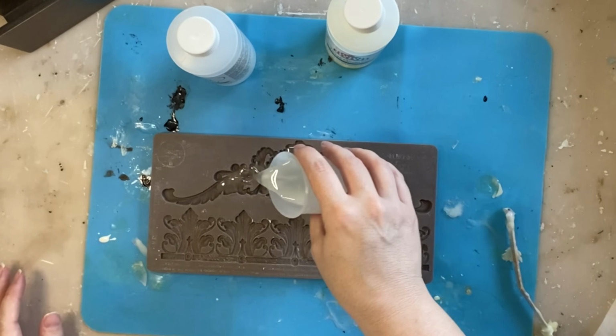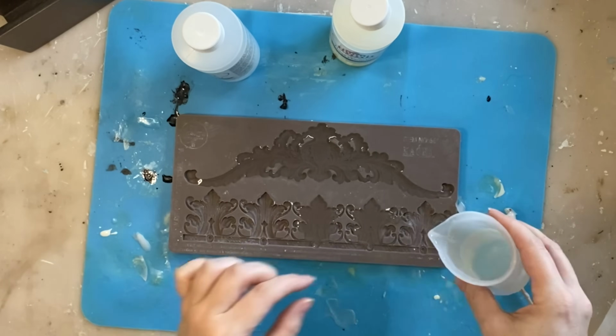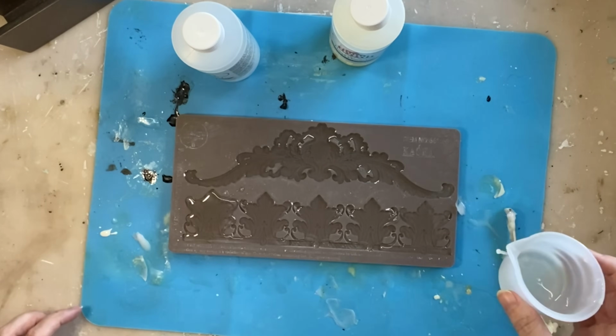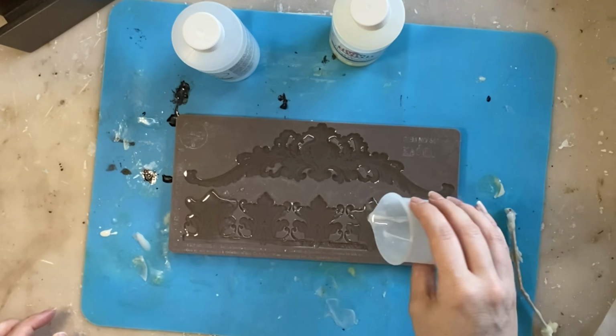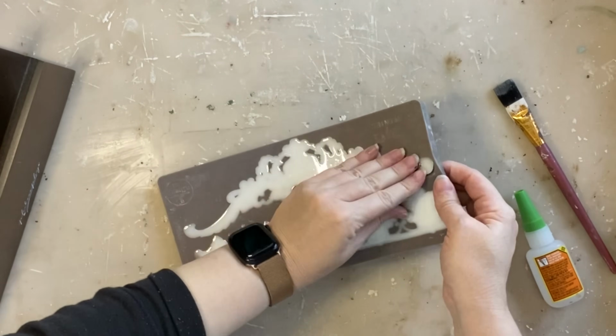Once I've stirred it well enough, I'm going to pour the resin into the different sections of the mold. And then in about 10 to 12 minutes, this is going to turn opaque white and it's going to be ready to be used. Once my resin was finished curing, I took it out of the molds there.